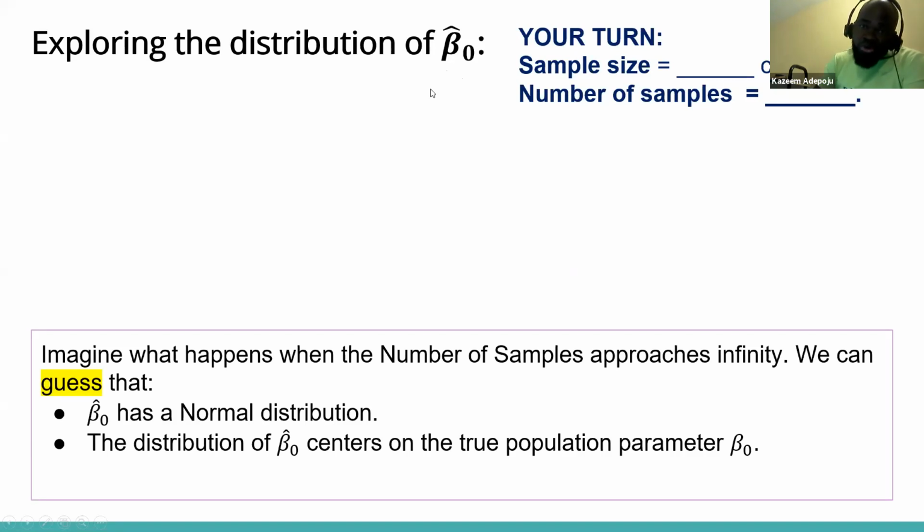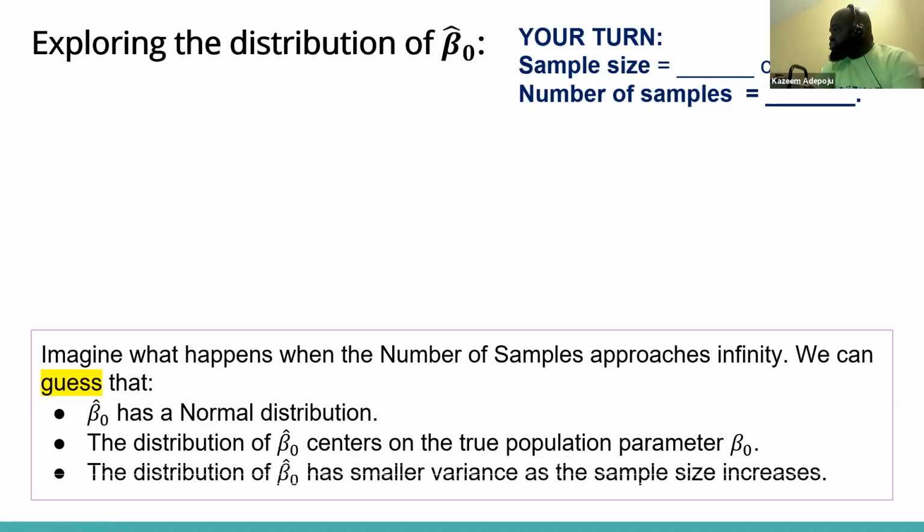Of course, when you go into the data set, you can compute the beta naught and beta 1 at a time. So it's still going to be the same thing, because we may be looking for the center for beta naught cap as well. And that's exactly what you are trying to see right here. The distribution of the beta naught cap has smaller variance as the sample size increases. What happened to the beta 1 cap also happened to the beta naught cap, in terms of decreasing in variance when the sample size increases.